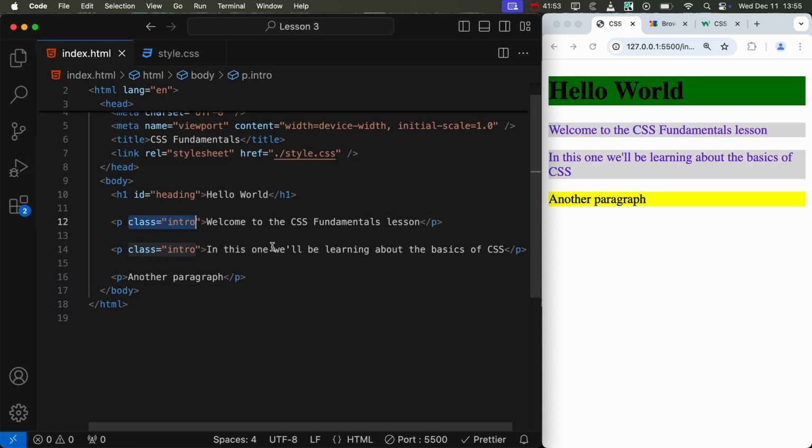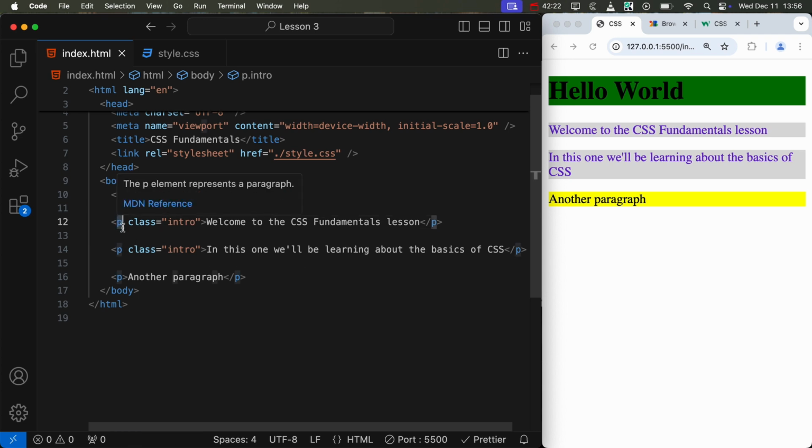Let me put this analogy in a real world example. If a teacher walks into a class and says, students, all students are going to turn around and look at the teacher. But if the teacher goes into that specific class and says, Michael or John, it would only be Michael or John that will turn around and respond to the teacher. So does that make sense?